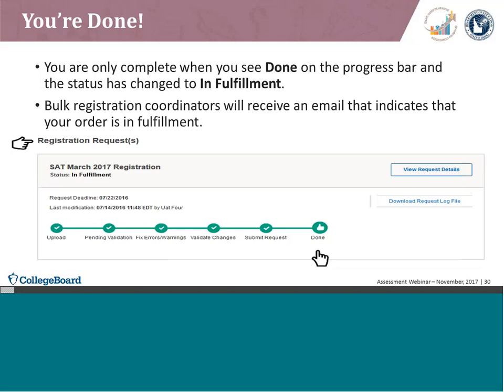Okay, so the next question is, when can we expect testing materials to arrive? There are going to be 3 shipments. In late February, you are going to receive the supervisor planning kits. Think of these as your training kits. The supervisor is going to get a set of manuals so you can start reviewing those and planning your test administration. At the same time, you will get access to the test day administration training.